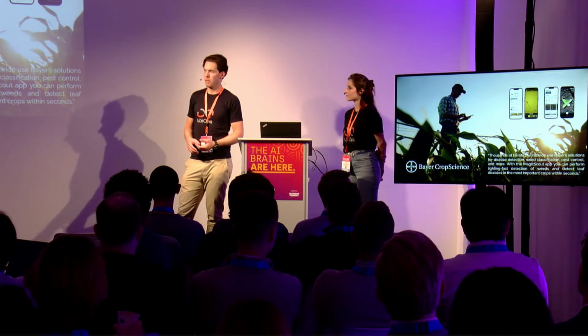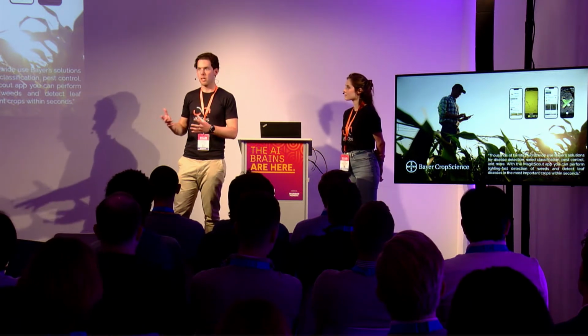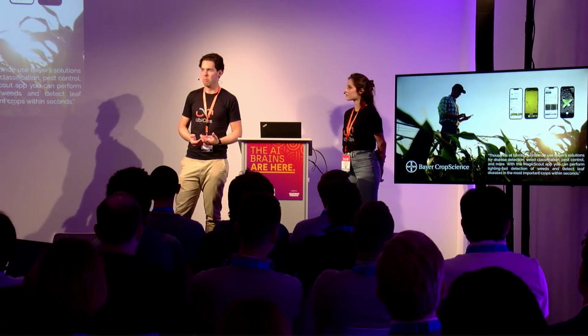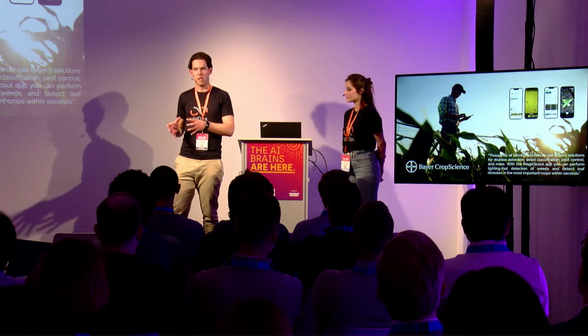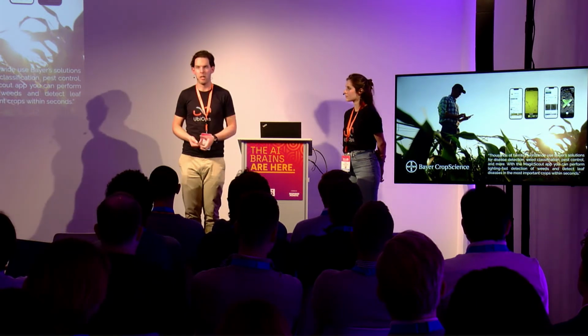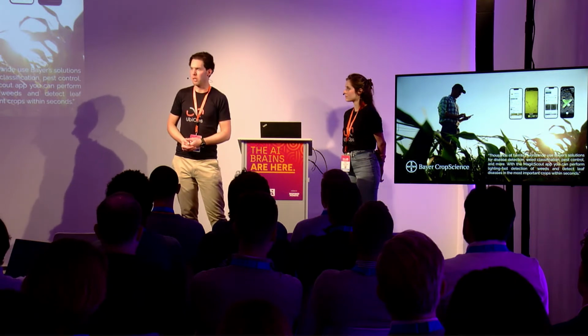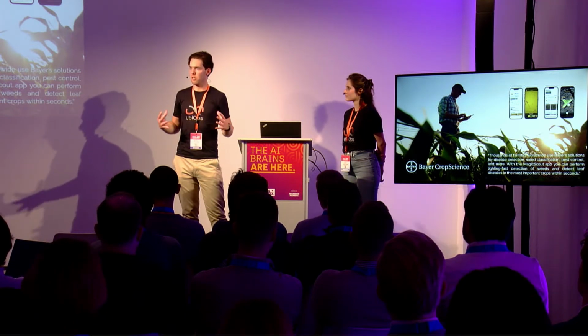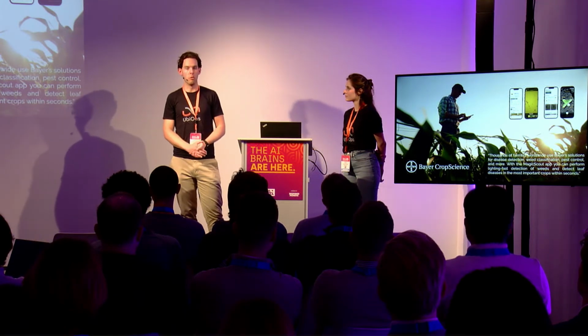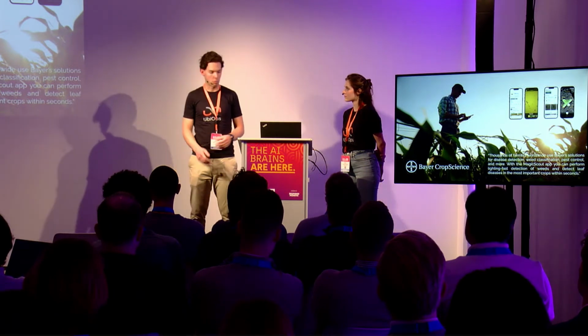They're offering it as an IoT device with a camera on it, but they also have a mobile app. And they're building AI models to do this. That's their core IP. But of course, they want to build this into a whole service that they can actually sell to farmers and crop growers.